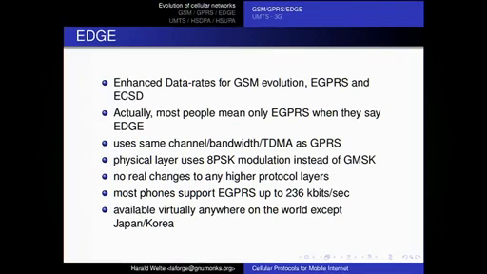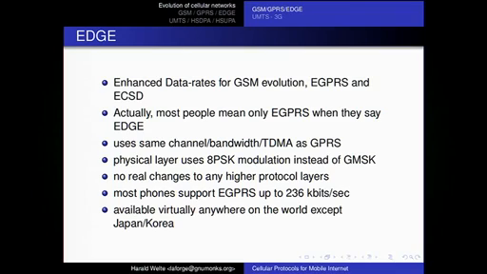Now, EDGE. Many people talk about EDGE. EDGE means Enhanced Data rates for GSM Evolution. You will notice that evolution is an extremely important term in cellular technology because everything is always either evolved or evolving or evolution. So technically speaking, EDGE is a superset of what people think it is. EDGE consists of eGPRS and eCSD. But eCSD almost nobody knows, and most people just think of eGPRS when they say EDGE.